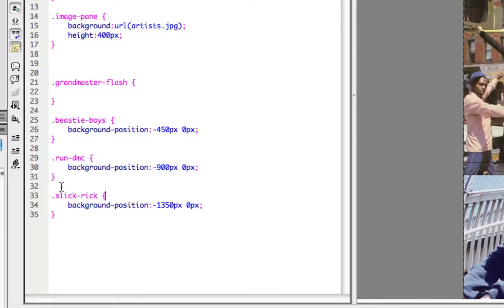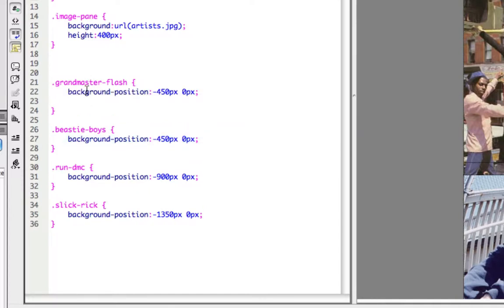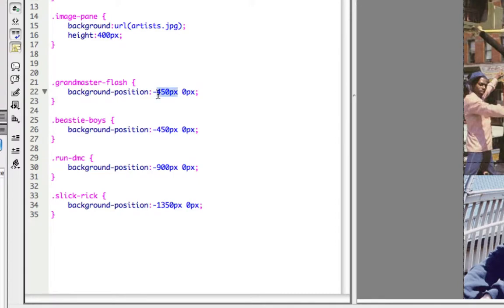And the one thing I like about doing it this way is that now if I want to change some of those properties, I have a centralized place instead of changing them all four times, right? And I'll set this guy to 0 pixels by 0 pixels, just to make sure that the Grandmaster Flash is being set up every time.